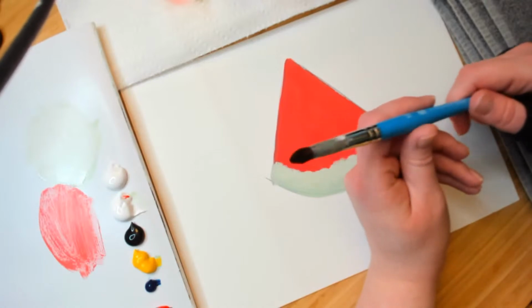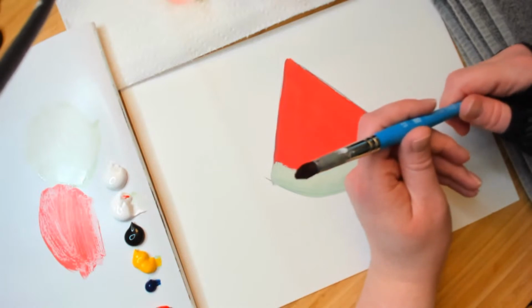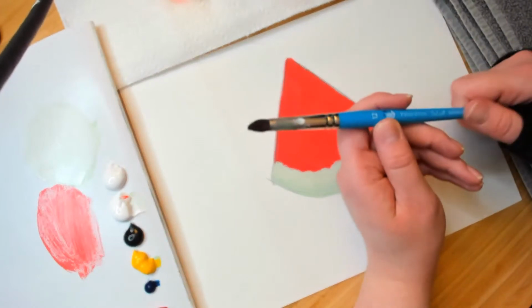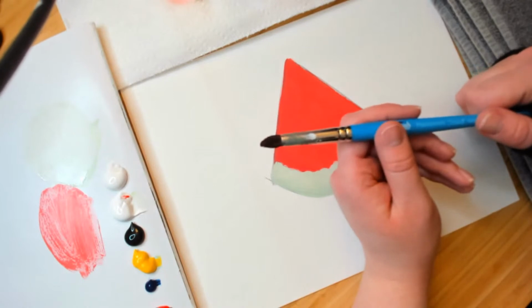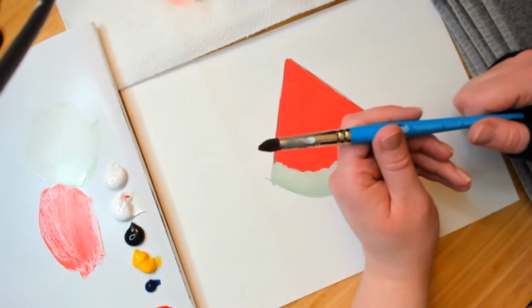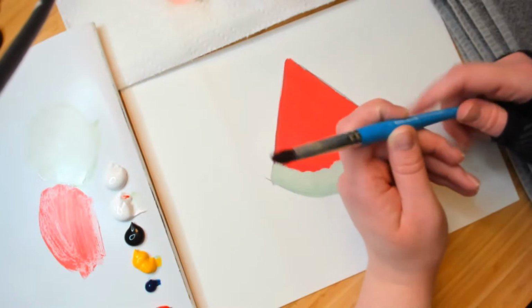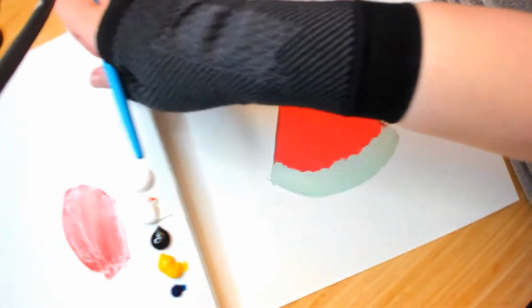Acrylic is very hard to blend naturally and for it to look smooth and have that really nice finish. So this has been the trick for me. I encourage you to check out a blender brush. Again, it doesn't matter the brand, but just keep that in mind for your toolkit. If you pick up acrylic and you really like it, this may be an investment to add to your kit. So I'm going to go ahead and dunk into my red.